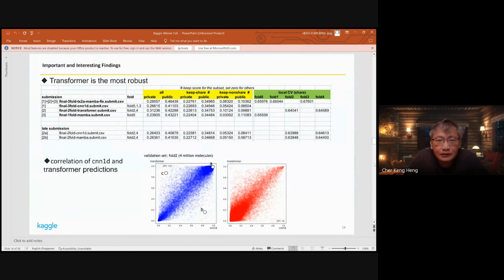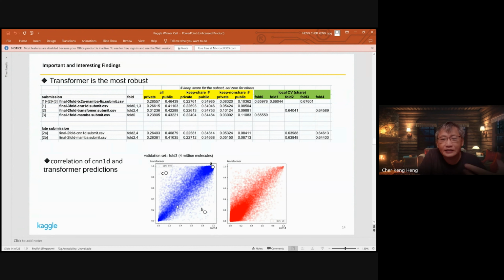Okay, next I am interested to know why the transformer performs better. So I selected some samples, A, B, C. Basically, these graphs are correlation plots: the x-axis is the prediction probability from the CNN, the y-axis is the prediction from the transformer.